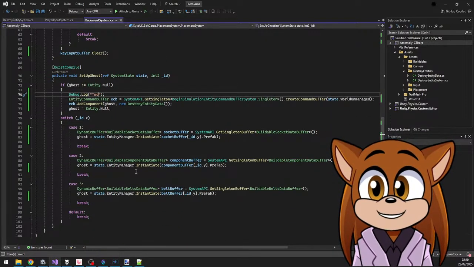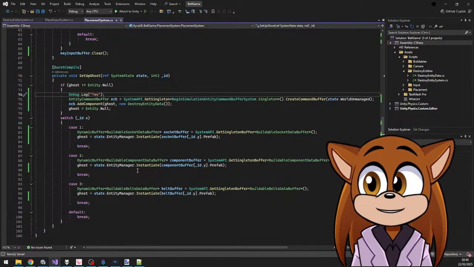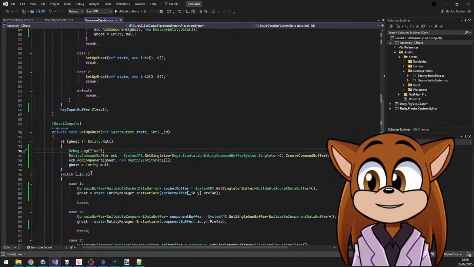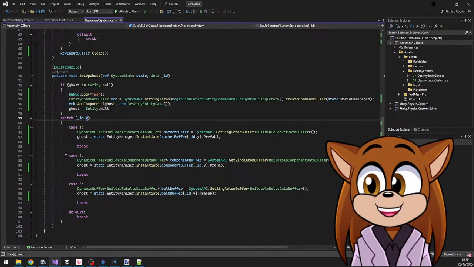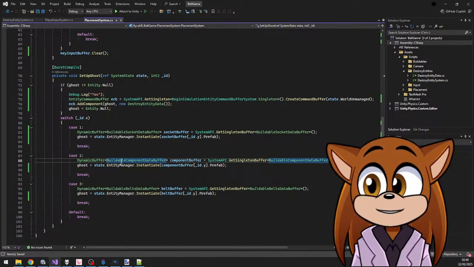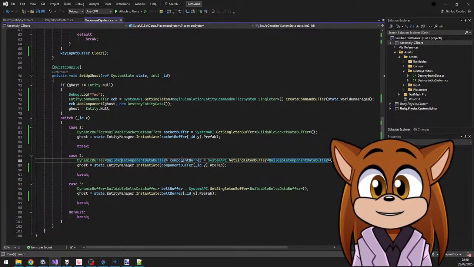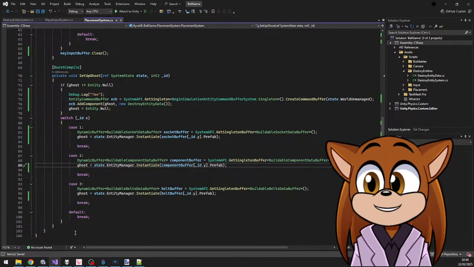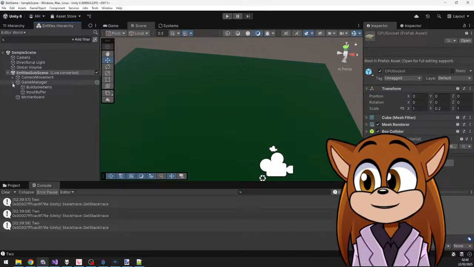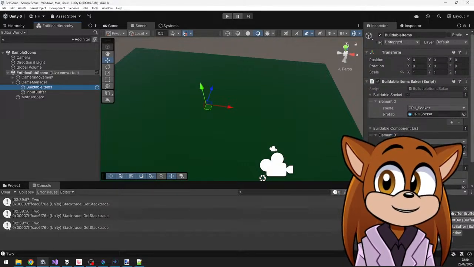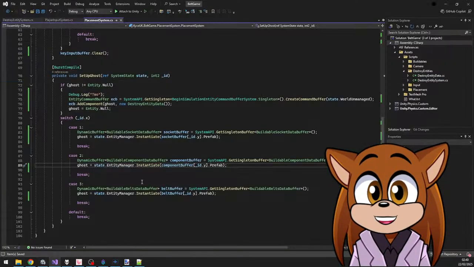However, case 2. Should be getting the component buffer, right? Component buffer. The prefab is a CPU. What?